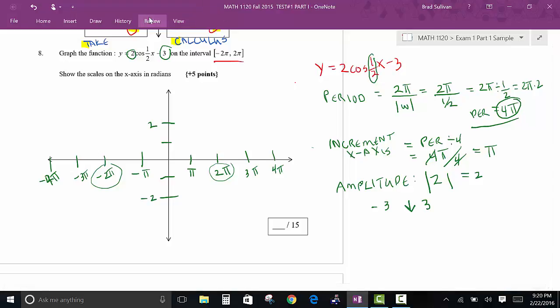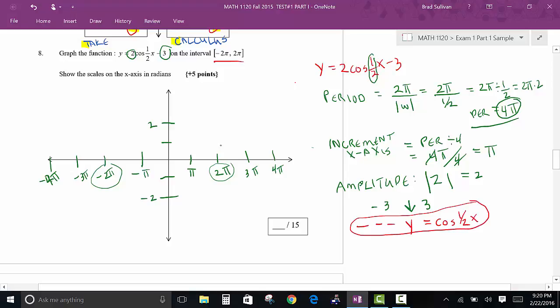There are several ways to do this problem, and all I'm requiring is that you get the final answer without a calculator. So let's graph just y equals cosine of 1/2 x. No amplitude, no downward transformation. Let's just focus on that. By changing the increment, we've worked with that 1/2 period. The cosine, remember, starts high at 0, 1. Then it cycles through these points. The quicker you get these points memorized, the faster you can do these graphs. So we're going to go ahead and do that. I'm just going to dash that in like this.